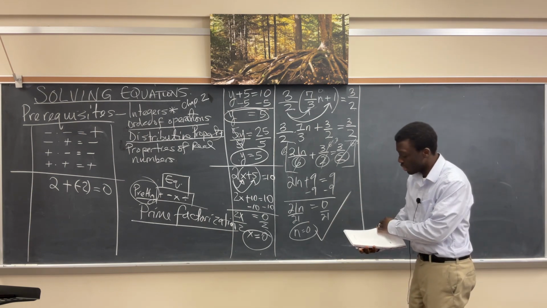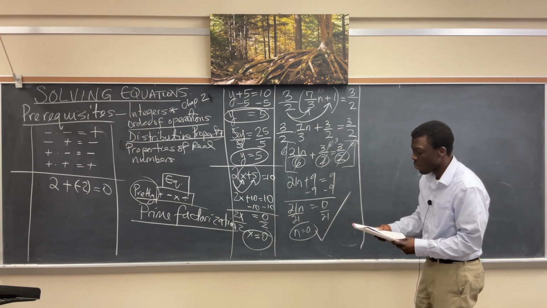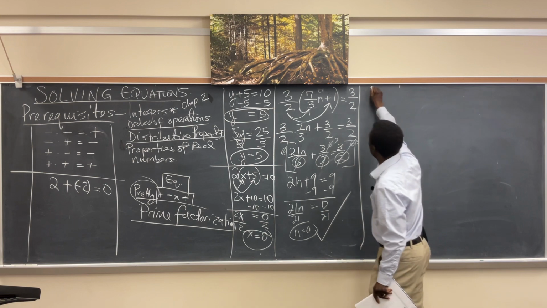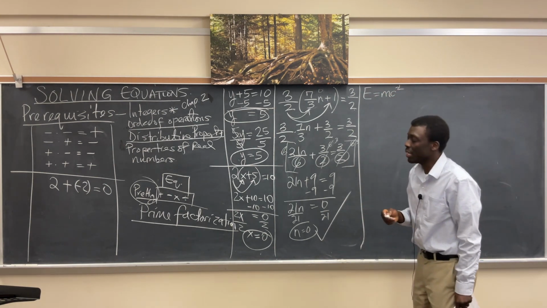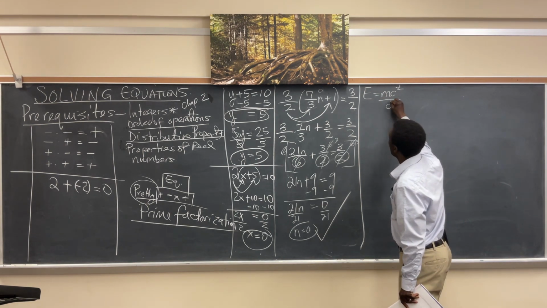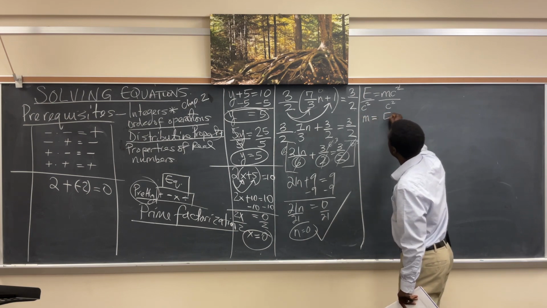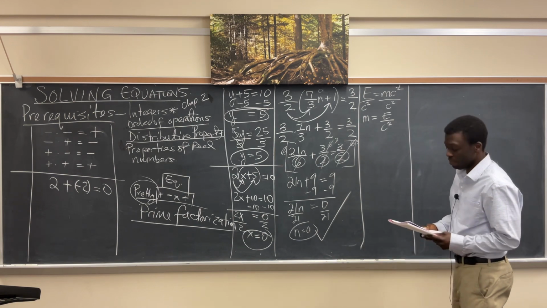Now let's turn our attention to 1.5 and 1.6. More so 1.6 is where I want to stop. But if someone comes to us and says E is equal to mc squared, okay, very famous equation in physics, and they tell us to solve for m, what we do is we divide both sides by c squared. So then m is equal to E over c squared, okay? So that's how we would solve that problem.